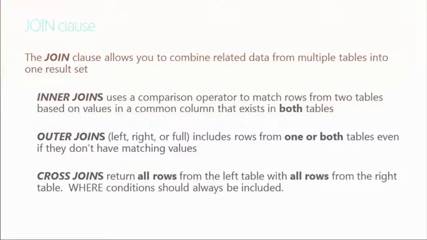The join clause is a little bit more advanced. We're just going to introduce the concept of a join here. There's a few different flavors of joins, but it allows me to use content from two different tables. So an inner join uses a comparison operator to match rows from two tables based on a value that exists in both tables. So product ID, we'll go to product ID.